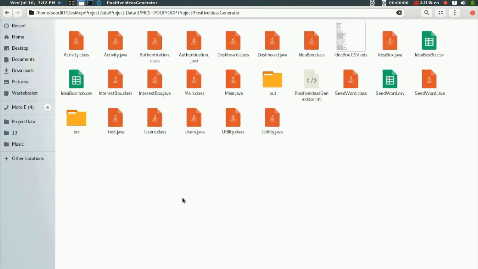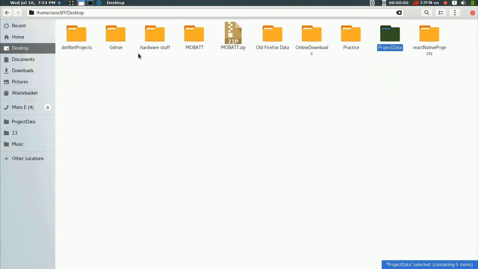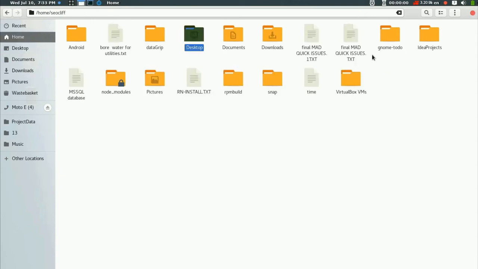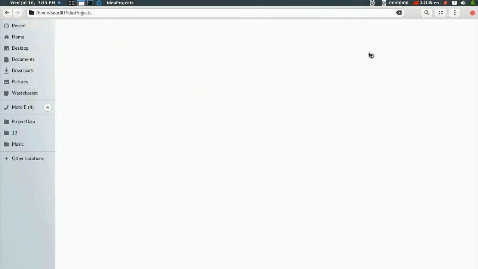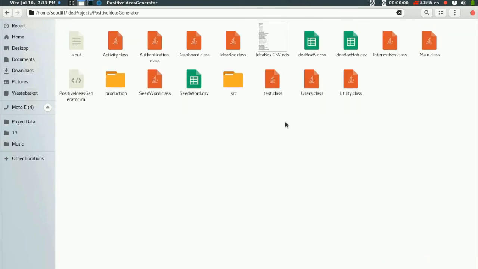It's a Java-based console application that we did before, and I found it pretty funny to work on. So let me open this without wasting any more time.